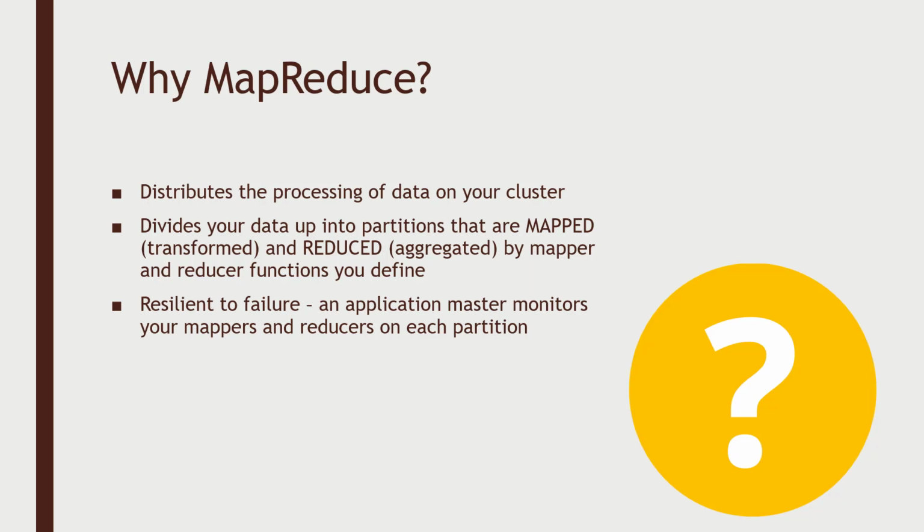Now the reducer is what actually aggregates data together. So when you map data, you associate your data with a certain key value, something that you care about that you want to aggregate on. And we'll look at some examples of this later on to make it a little bit more real. But basically, mappers are what transform your data and reducers are what aggregate your data. And these are functions that you provide in some programming language that do whatever you want. And by being creative with how you fit these things together, you can actually solve a surprisingly large variety of analysis problems.